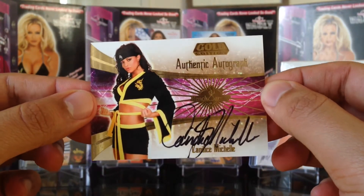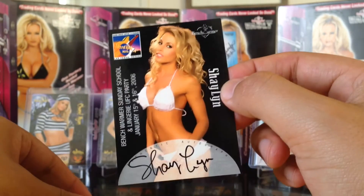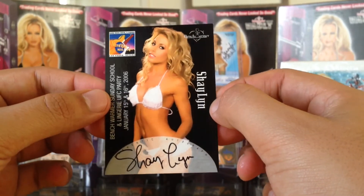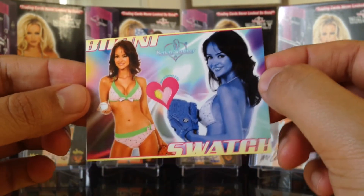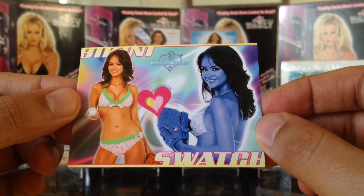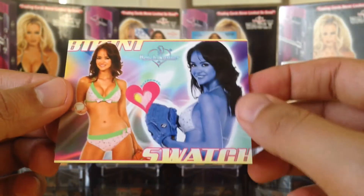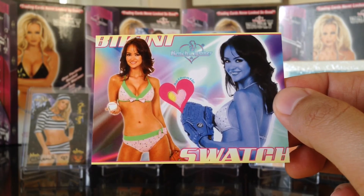We got Shaylin VZ — pretty cool, she's in a lot of commemorate cards. Her and Mary Riley have a lot of commemorate cards. And look at that swatch — it's a two-color swatch, yellow and pink with a little bit of orange between them, awesome. It's an April Scott, so pretty cool. We got our second swatch! That was box number 11 — thank you guys for watching, we'll see you on the next one.